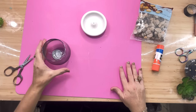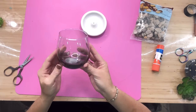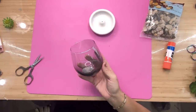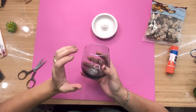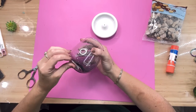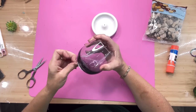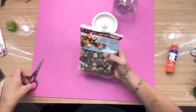Moving right along into number five, I found this glass over where all the candles and stuff is. There was a brown or amber color, and then there was this gray color. Well, I really like this kind of murky gray color, so I picked this one up. And you're also going to need one of those white incense burners, which was right beside it, and some of those river rocks.